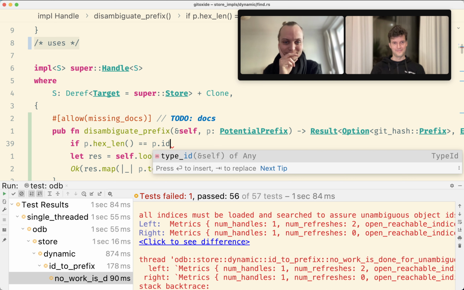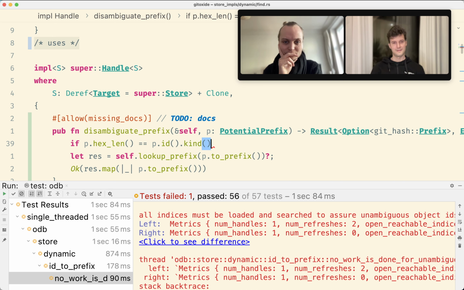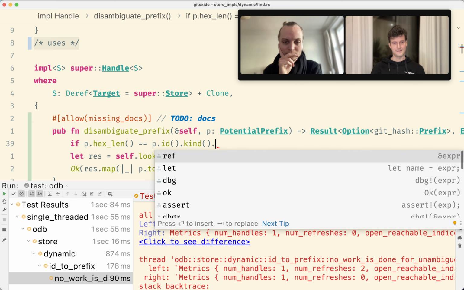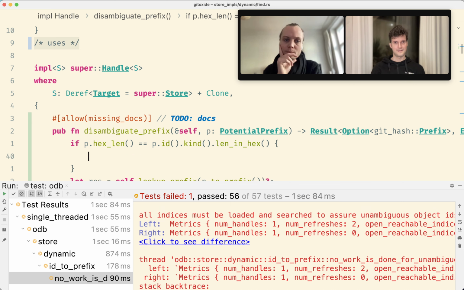So PID kind lang in hex. If that's the max value, so to say, then return okay sum p to prefix. Yeah.